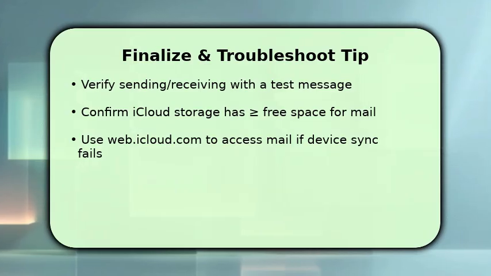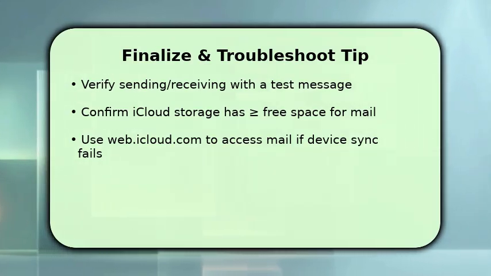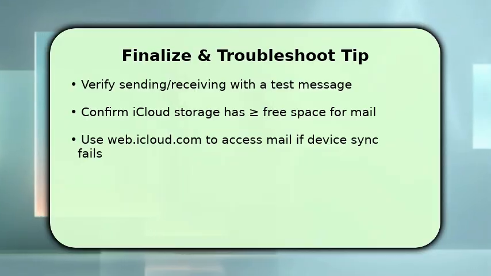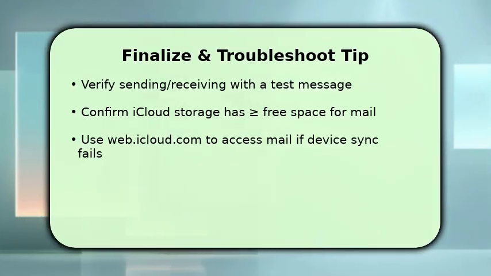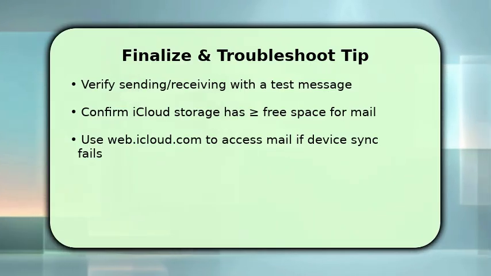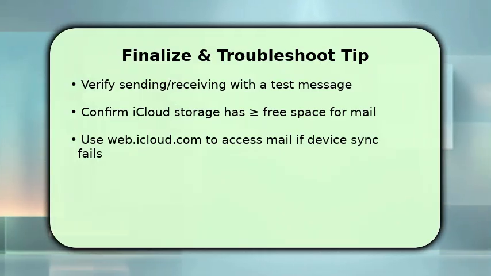If messages don't appear, make sure iCloud storage isn't full and that Mail is enabled in iCloud settings on each device. Also sign into Web iCloud.com to isolate device issues. Web access proves the account exists server-side. If sync still fails, toggle Mail off and on in iCloud settings, wait 30 seconds, then re-enable. This refresh often resolves stubborn sync problems.